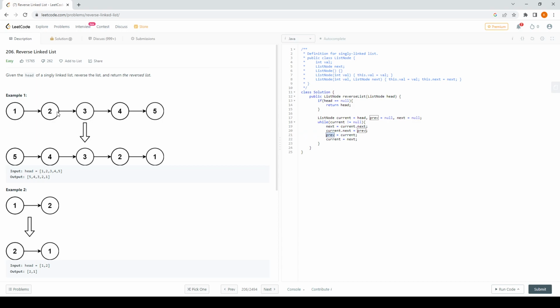And what this allows us to do is, when we move to the next iteration of the loop, meaning we're at 2 now, prev is actually going to have 1 stored in it. So that's going to allow us to point the .next to prev, just like we did. This can look weird at first, but once you actually work through the logic on your own, it makes a lot more sense. I'm sorry if I'm confusing you a little bit, but if I were you, I would maybe write it down on a piece of paper and just work through it.